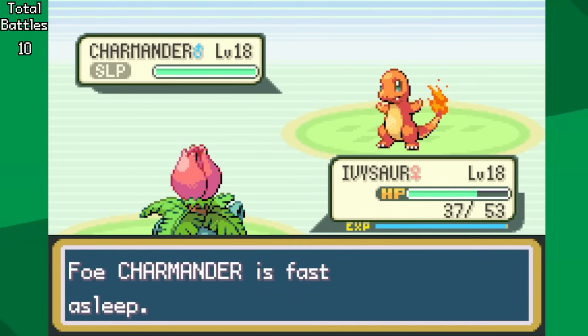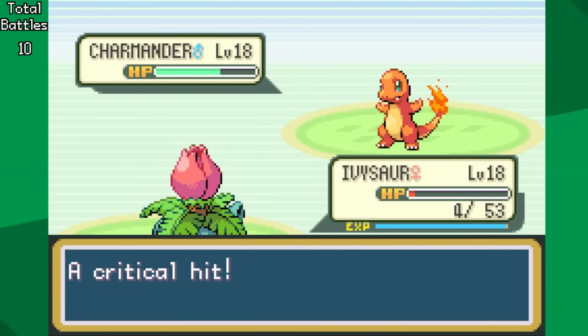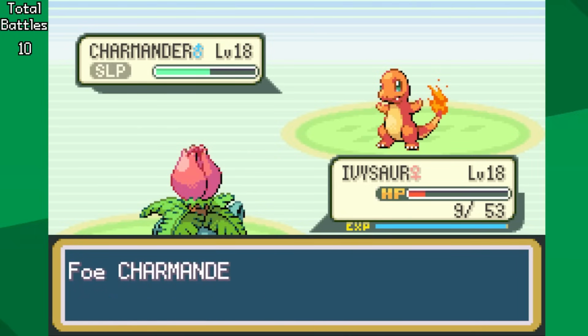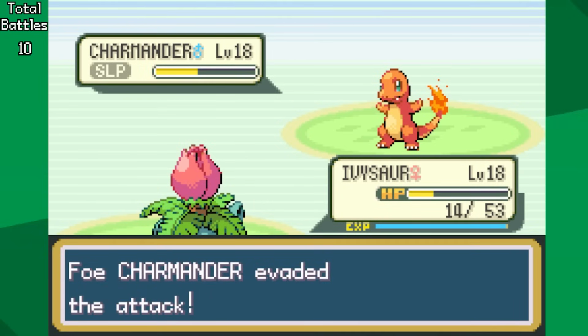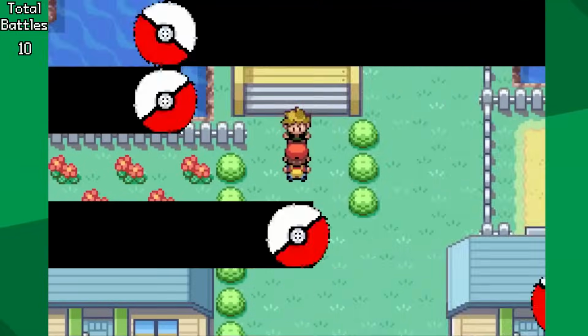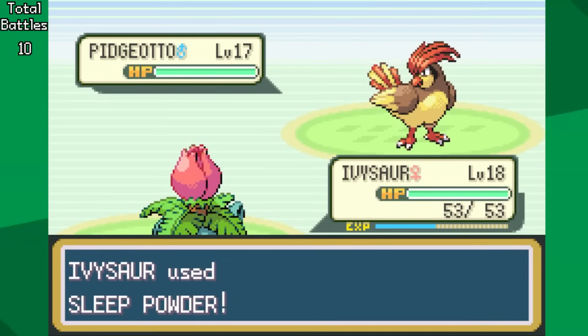We're gonna try to gain back HP via Leech Seed, but Charmander wakes up and does a lot of damage via critical hit. One more, and we're knocked out, and then I misclick with Leech Seed. I actually wanted to try Vine Whip, and so our first battle versus Rival 2 doesn't go so great, but due to the updated movesets of FireRed LeafGreen, this is definitely going to be possible, if not very difficult.